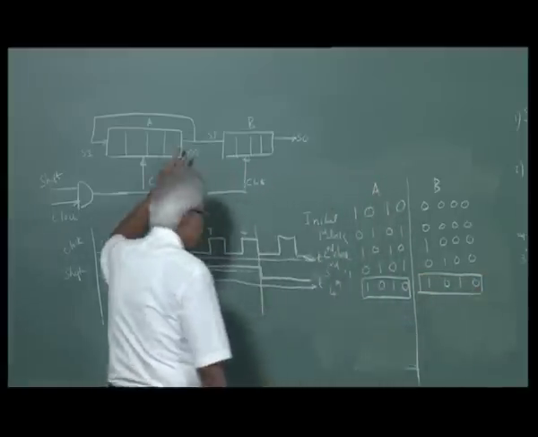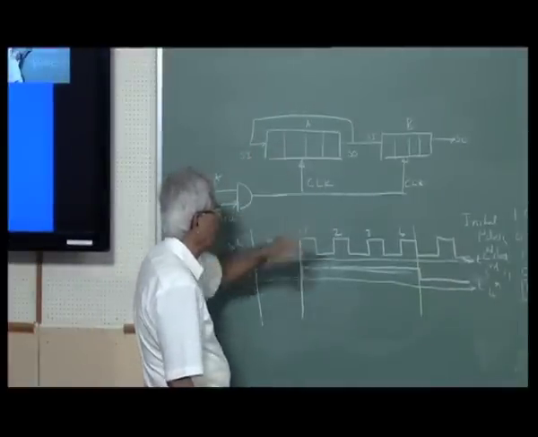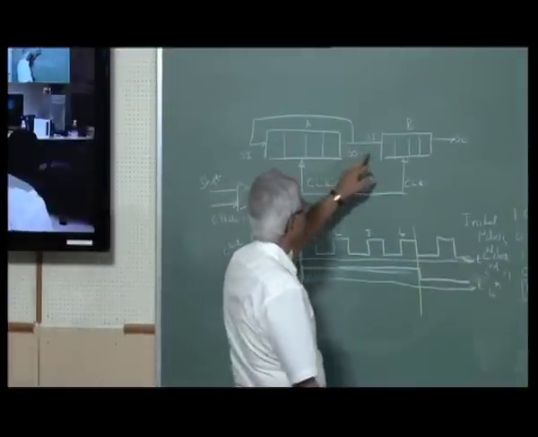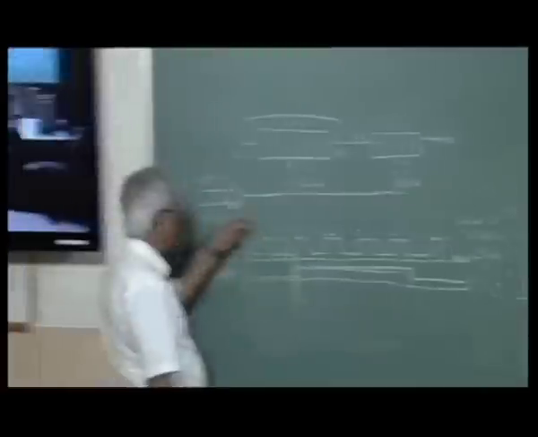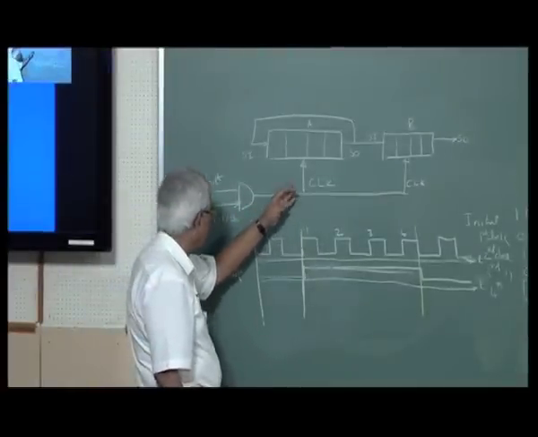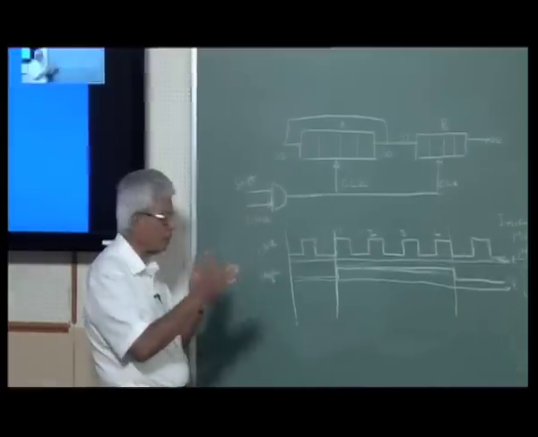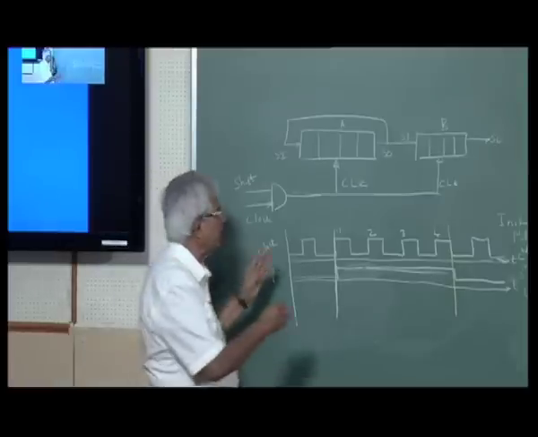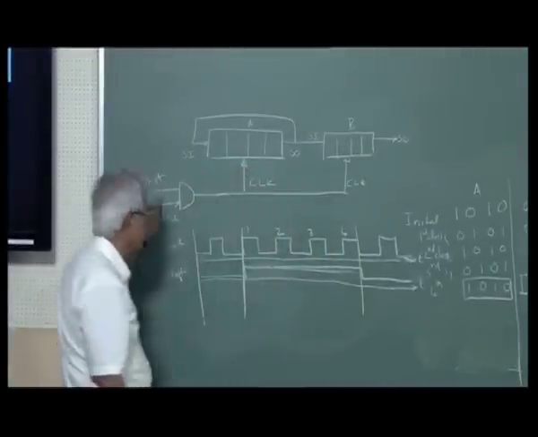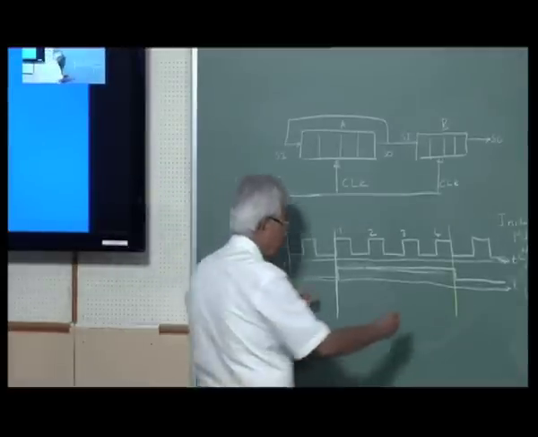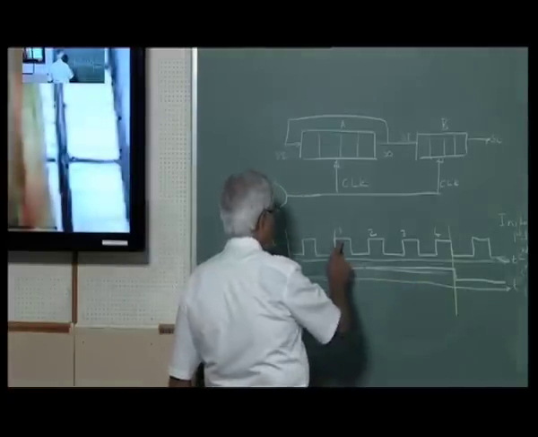So, I have 2 shift registers A and B. A is a recirculating shift register with serial input, serial output. The serial output of A I give to B as input and take the output here, from B. Now, I clock it, but not always. I clock it with a gate which is an AND gate. So, whenever I want the shift operation to take place, whenever I am ready to receive in B whatever I put in A, at that time I give the shift pulse, but the shift pulse will be of 4 clock cycles duration. So, after you give this shift pulse, I will have 4 clock cycles.